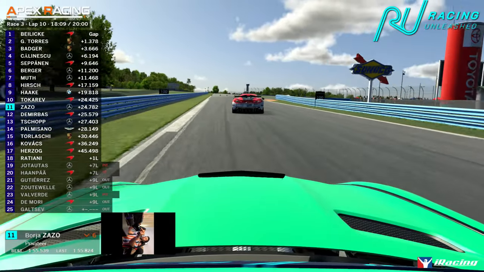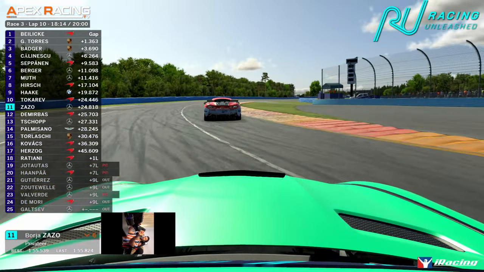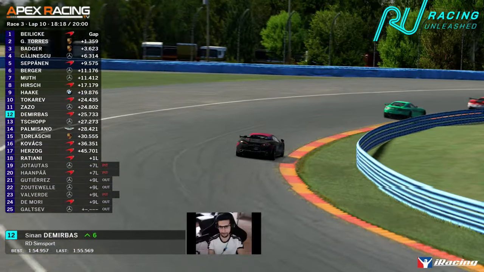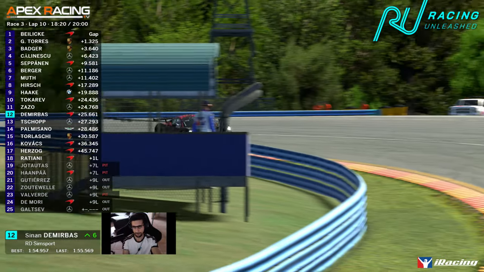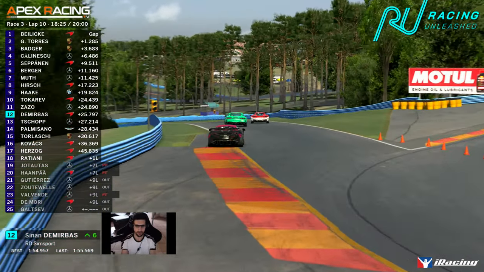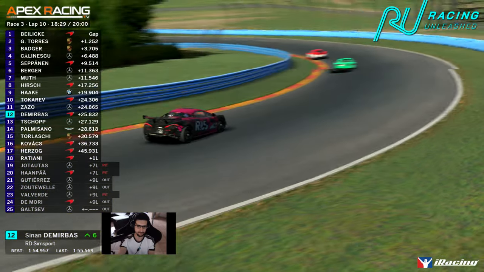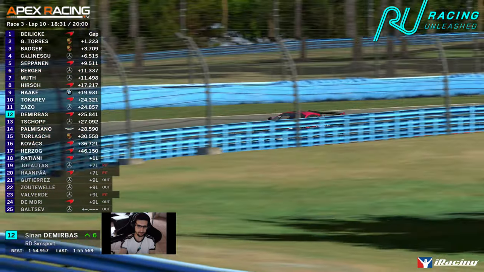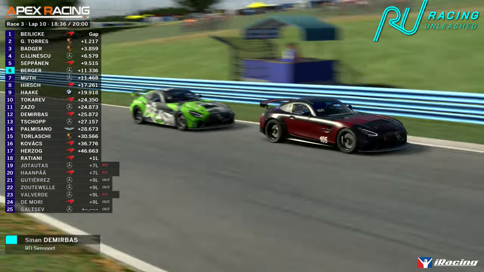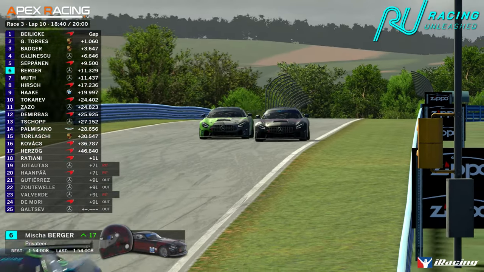Sinan Demirbas is on the back of Bourgeois also as well at the moment, so he's going to try and come through. There is Sinan. Going to try and stick with them. 0.9 behind Bourgeois also. Muth is right on the back of Berger as well. That is 0.2. What this could have been today if he didn't have that drive-through for Sinan Demirbas.